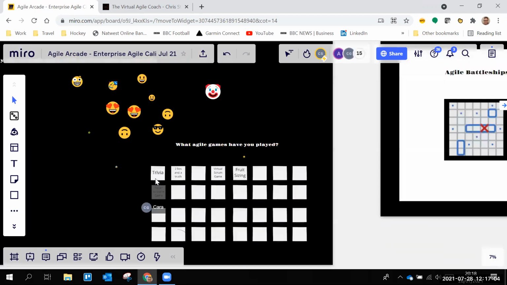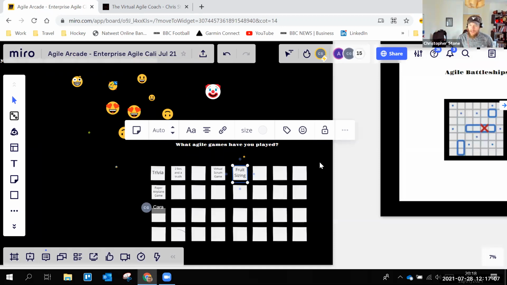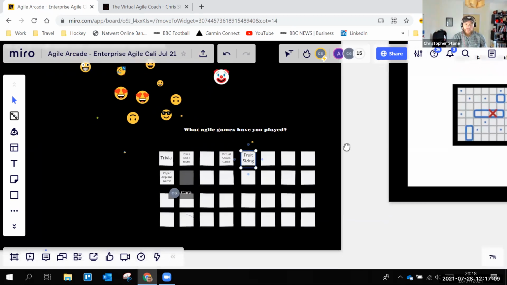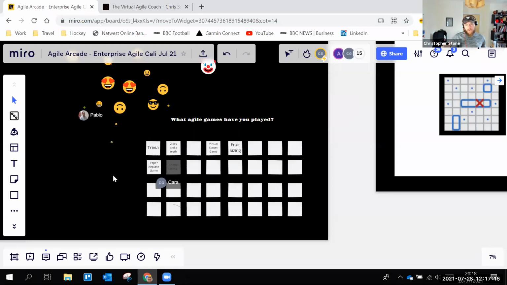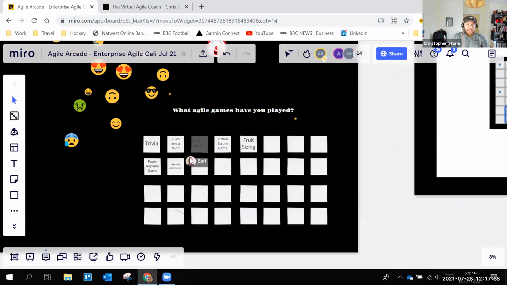Thank you. So Agile games: fruit sizing, yeah, it's a technique for story point estimation; a virtual Scrum game; the paper airplane game. Love this one. I've always used this for teaching definition of done. And it's so much fun when it comes to a latter iteration where you get people to introduce some branding on this paper airplane. So often they'll just go away, they'll draw the branding straight on the plane, and then they'll come and show it to you and say, is this good? And you say, well, that's not what I was looking for. And they have to start all over again because they haven't built in a feedback loop or applied Agile iterative principles. Very fun. Analyst estimation, yeah, common one.